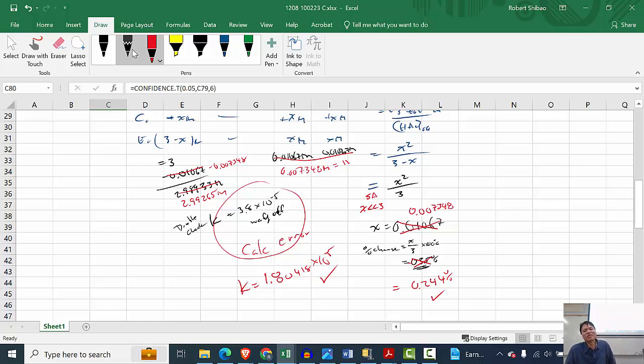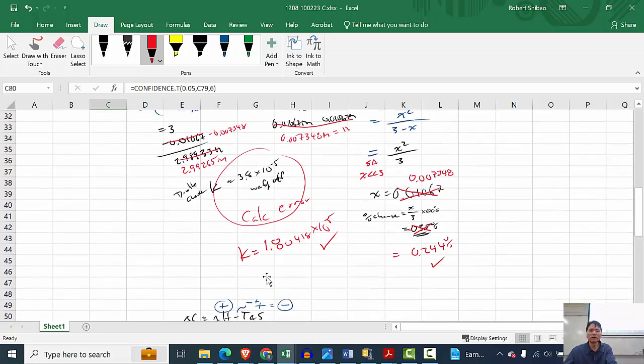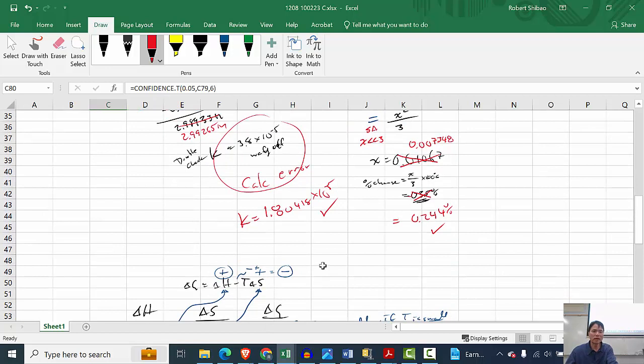With a percentage like 0.244, then if I did the quadratic, it wouldn't make much difference. In fact, we could show this by doing the quadratic. This one, the quadratic's not too hard to solve. So let's do that over here.